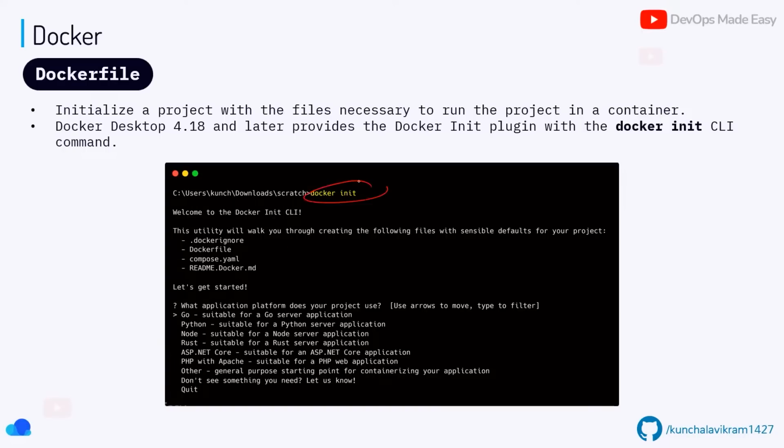So if you see, when I did Docker init, it has not detected anything because I've just executed this in some random folder. But if I have a folder with Golang code, and I just do Docker init, it will actually detect the Golang code and give it as a suggestion. Of course, you can also select from this list. Let's say I can select the Dockerfile for Node.js. Once you select this option, a Dockerfile and compose file will be created in your current directory, and you can use the Dockerfile as it is, or you can modify it.